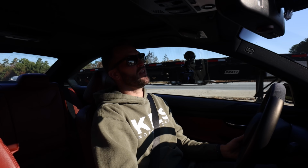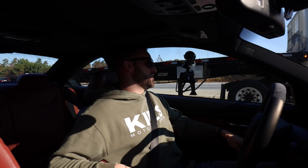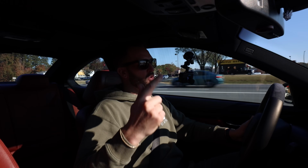Damn, can't believe we're getting rid of the E92, man. It's crazy. Part of me doesn't want to, but part of me knows that it's inevitable. I'm gonna get rid of it at some point. I kind of knew this was never gonna be a forever car. Right now, the cars that I have, if I have them in my possession, they're either a daily driven car that makes sense, or they are a full-on project car. And this car has really kind of been in between that. I also am aware of the market right now with these cars, and they're really good.